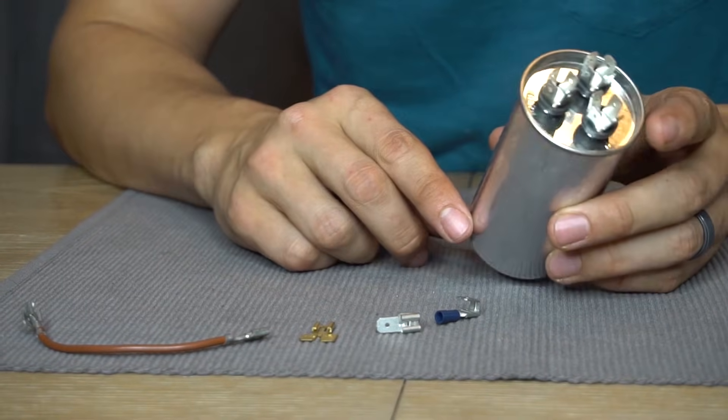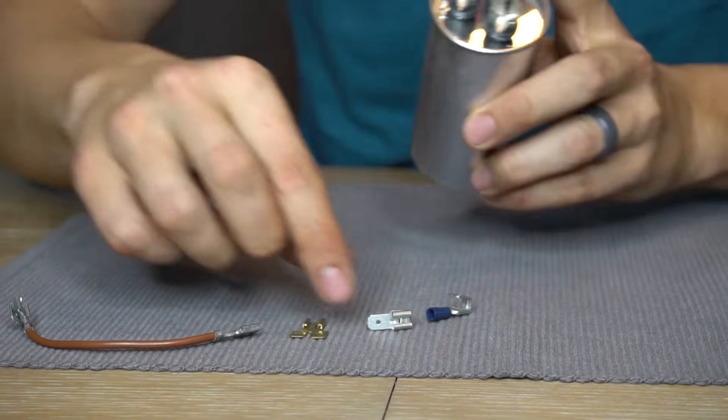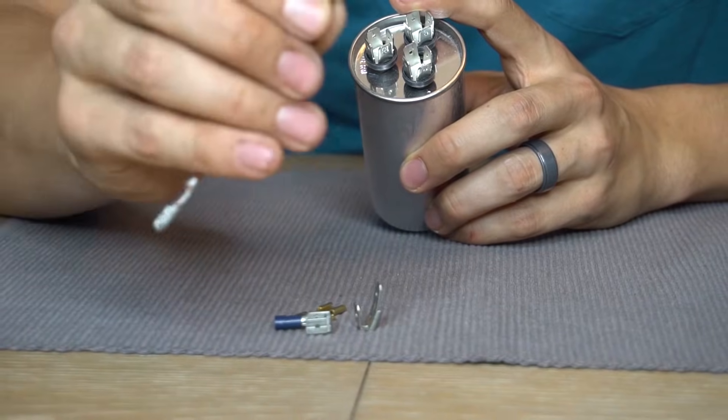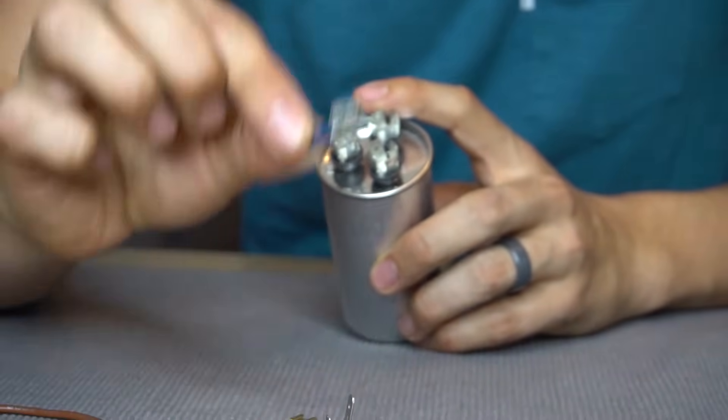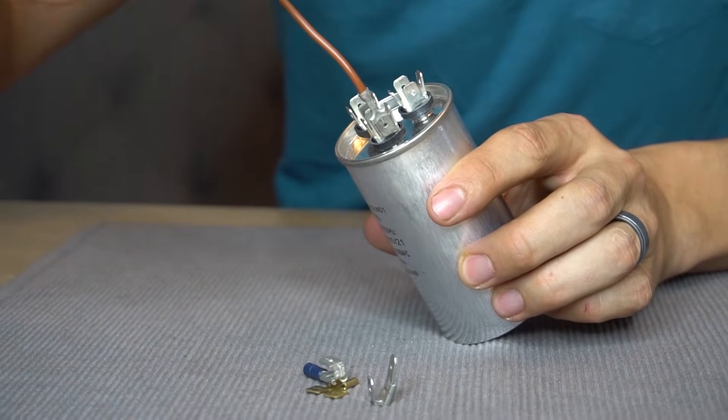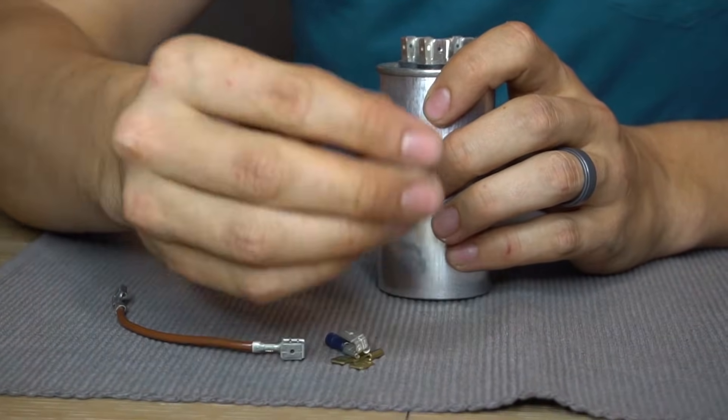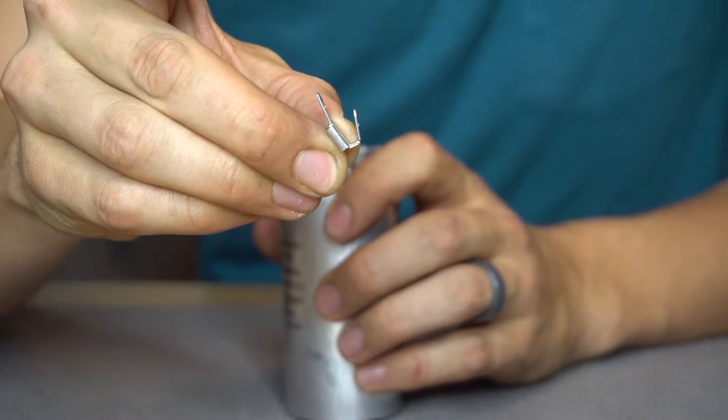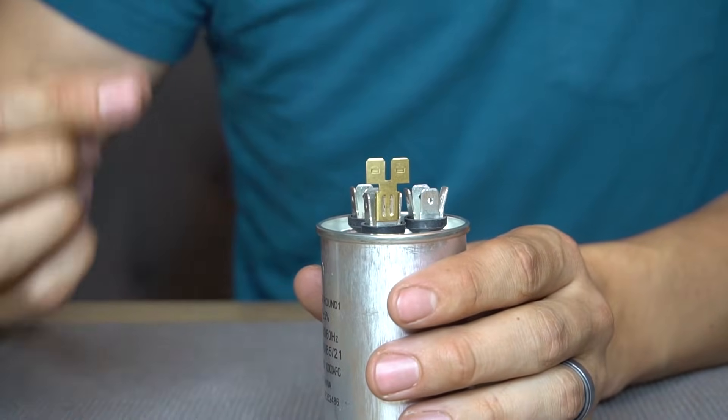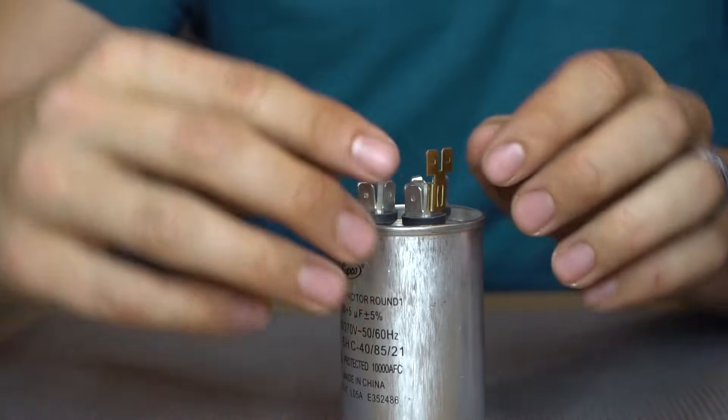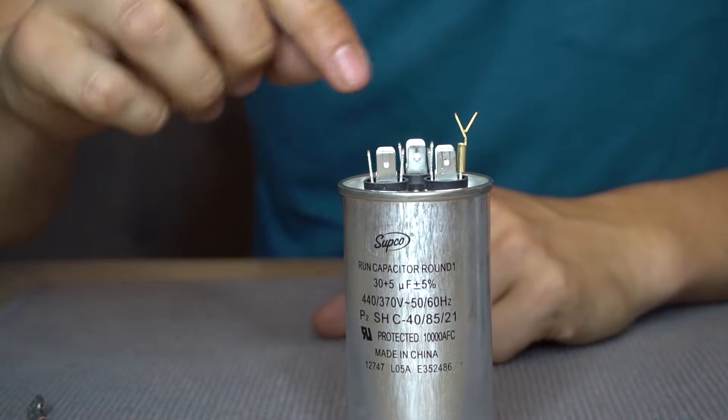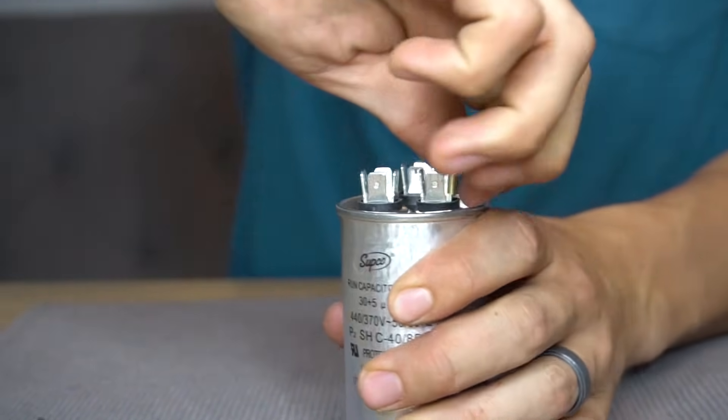And when you're combining multiple capacitors like this, sometimes you're going to run out of the terminal spades. In that case, you could just use splitters to get you more connectors. So for example, see how this wire has a double? You can put one of these connectors on, which is pretty much going to be a connector like that. So once you slide it in, you can put another wire to there. There's also connectors that are like this, and there's splitters that look like that, that you can hook onto one of the spades. And if your connectors are insulated that you're putting in, a lot of times they won't fit by each other. You can just take and bend this like that so you get a better fit. So if you're running out of terminal spades, you can also put these splitters on there to get yourself some more room.